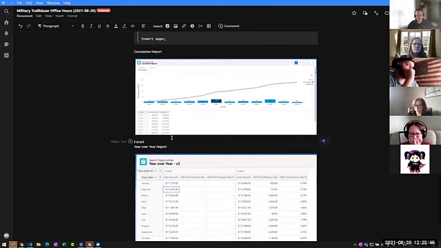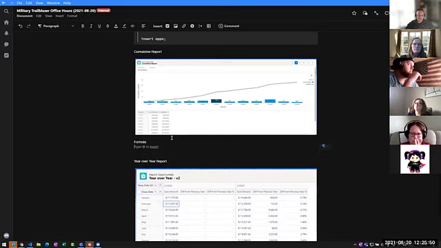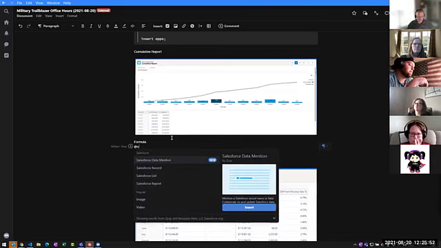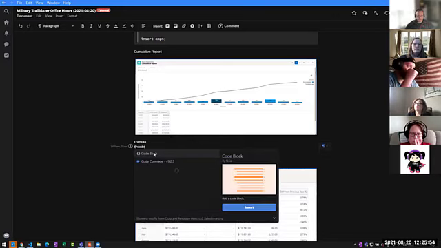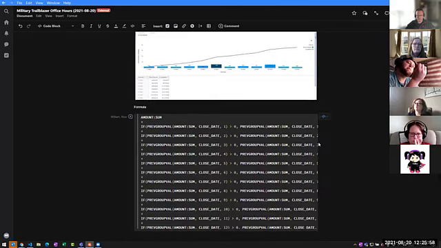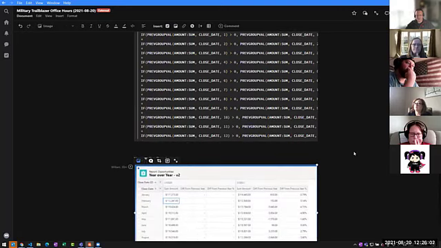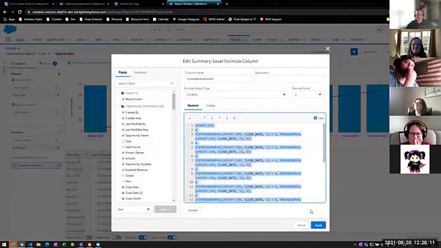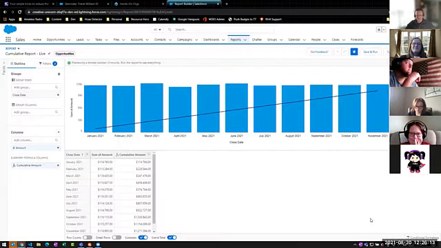So what I'll do is, if you have access to that quick document, I'll put it here. So formula, and then apparently you can do an @ code block, and then paste it there. Okay, so it should be in the quick doc. Do you have access to that quick doc? Yep, it's there. Thanks. Okay, perfect. Man, modern Salesforce Quip technology. It's amazing. Okay, so that is our cumulative report.